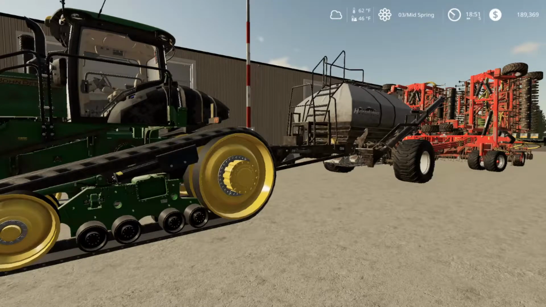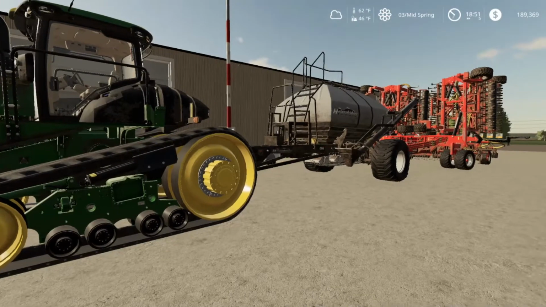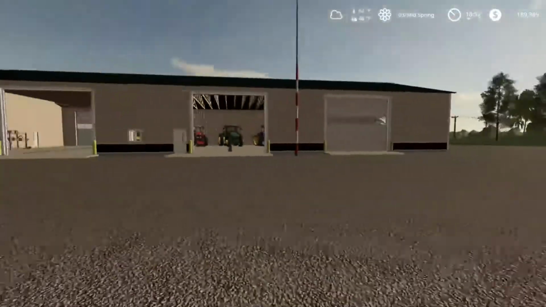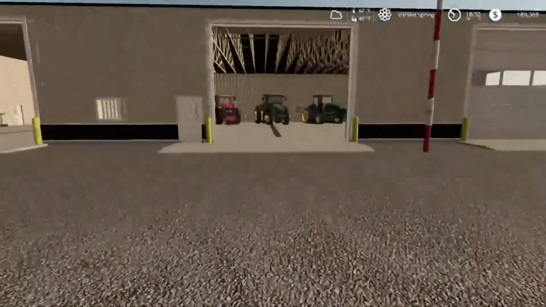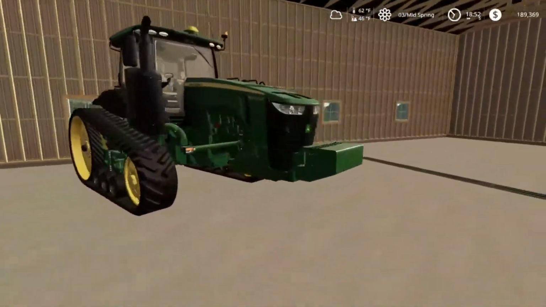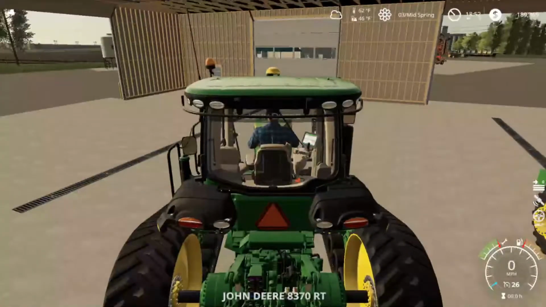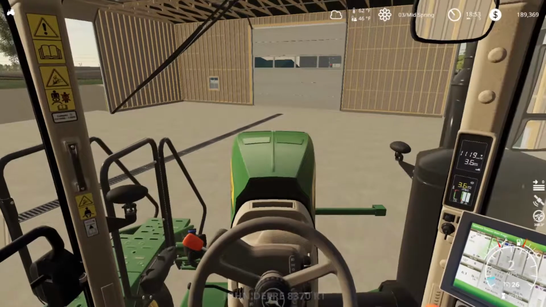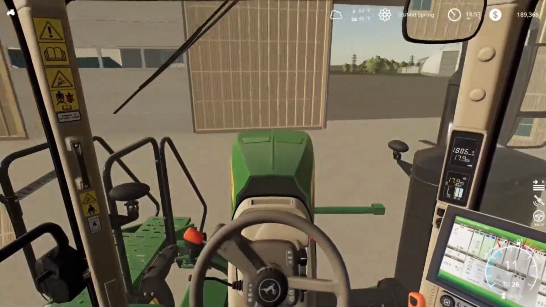We hadn't really demoed anything from them this year, basically just because we just moved here. And so they left it there for us to pick up and use in the next few days. So we're going to jump in the 8370R and use that. I think it's a disc harrow. Doesn't use too much horsepower, so we're going to head down there and grab that and then get in the field.